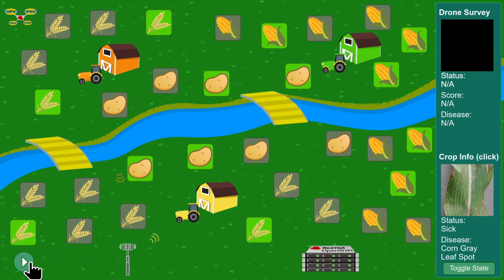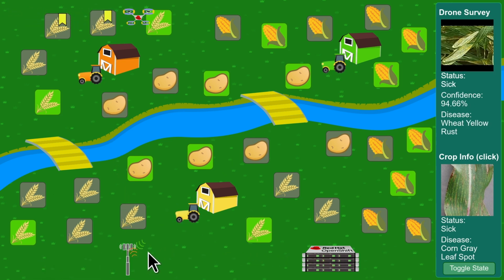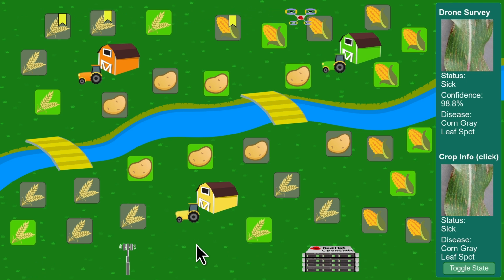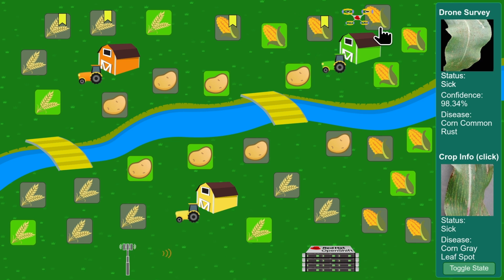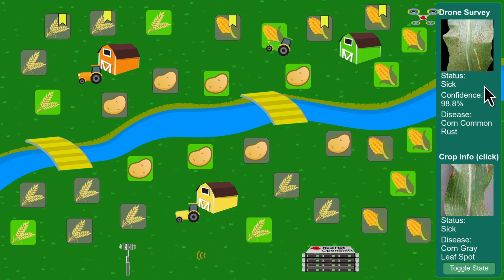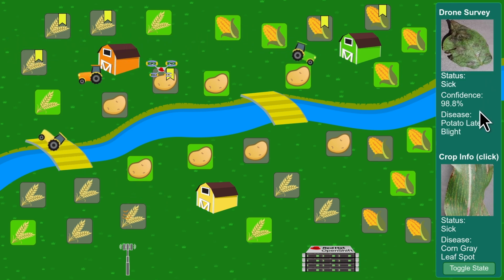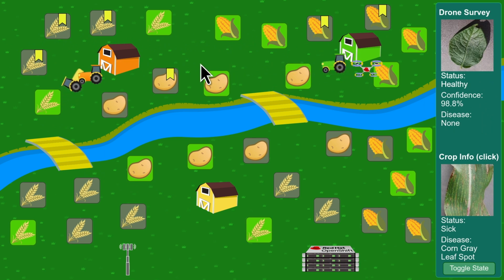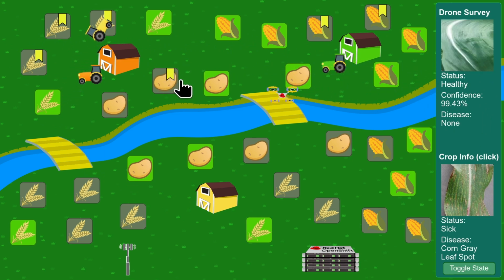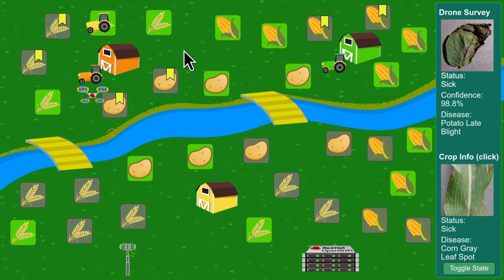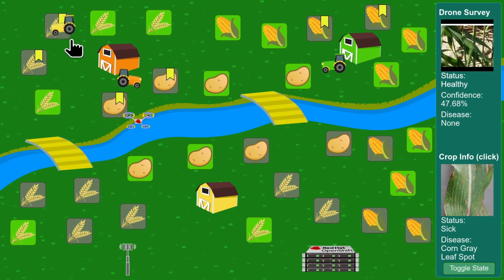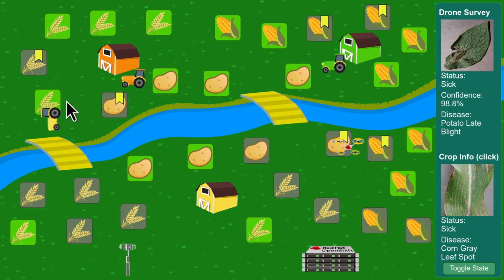Let's run the simulation by clicking on the Start button at the bottom left. The drone is now flying over the fields. Using our model, an assessment is made on the status of the crop. The result is then displayed in the upper right section. If the field has to be treated, it will be marked with a yellow band. After some time, we can see that the tractors are getting their assignments and begin to treat the fields, following the path they have been assigned.